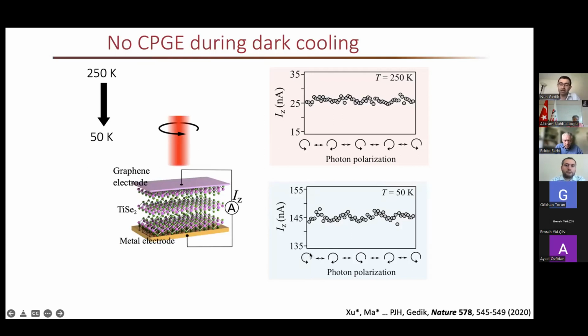You can see this is left circular polarized light, and this is right circular polarized light. They're about the same, right? Now, there is some modulation here, but it actually has a different periodicity, and we understand where that is coming from. That's not it, okay? So initially we were disappointed. We thought, okay, this material is not chiral.